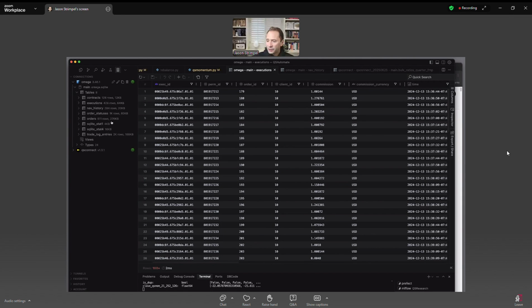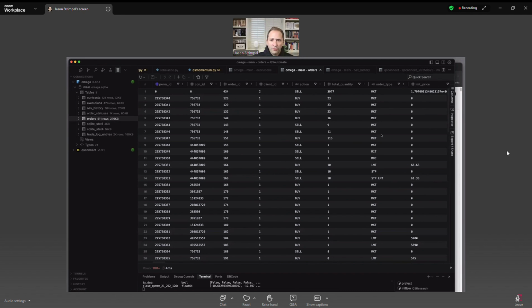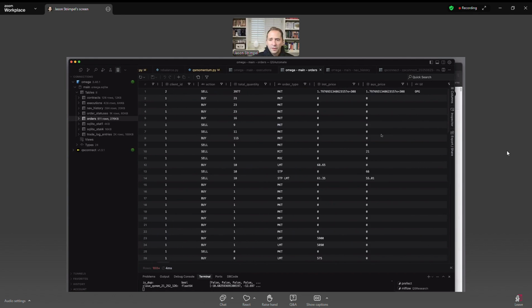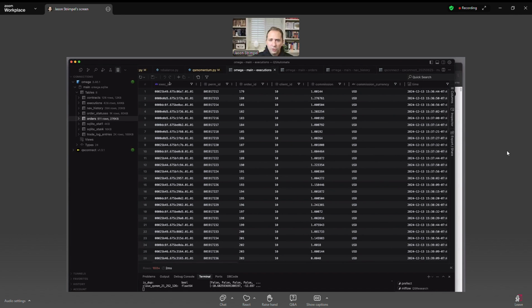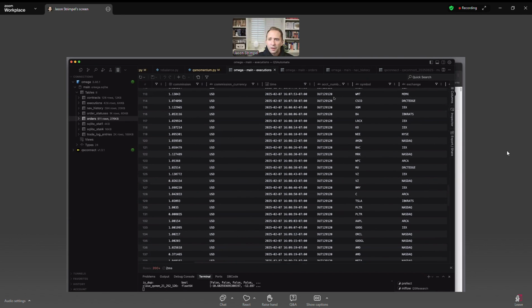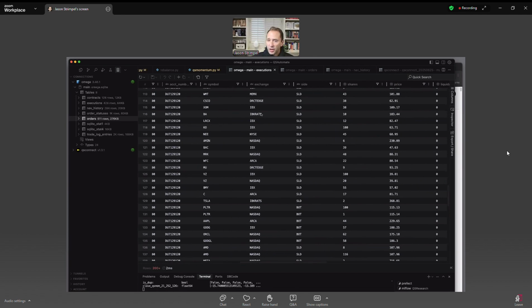Other things too, like here's all the orders that I've done, 511 orders. This tracks the entire order life cycle. So an order life cycle has 5 or 6 steps, but the cool one here is the executions. So we get the actual execution ID off of the exchange. We get the ID that tracks it to the contract, the commission, the currency, the account number I traded in, the symbol, the exchange I executed on.